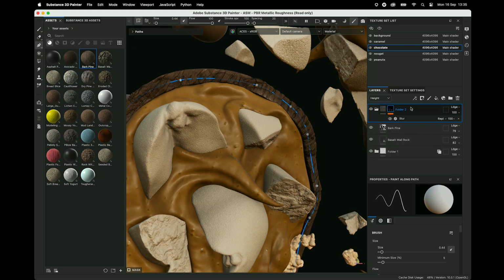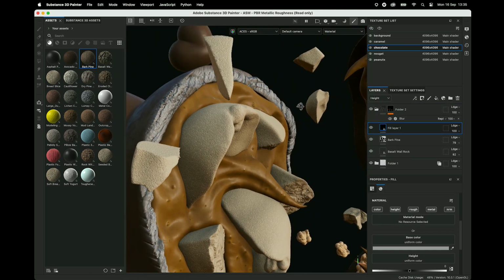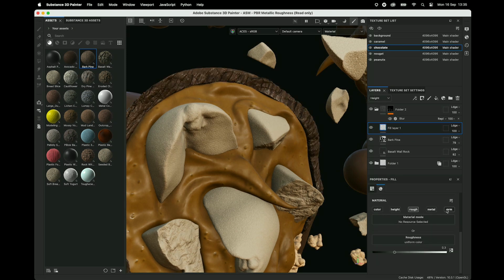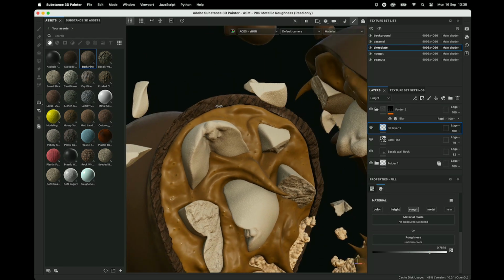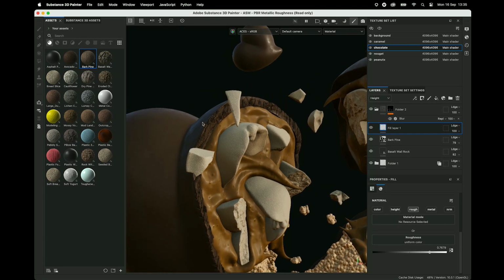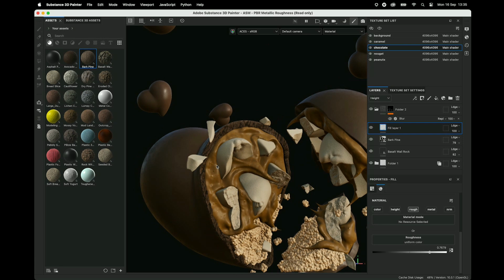This is why I also want to add a fill layer into the group, so it goes only where we have this noise over here. And I want to lower it a bit, to have more rough data over here. So basically it looks rough here, and here it looks more glossy on the side of the chocolate.